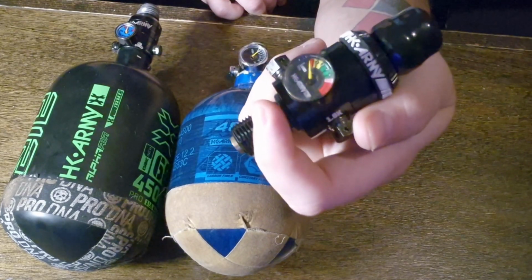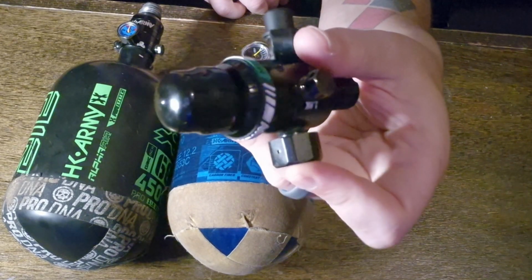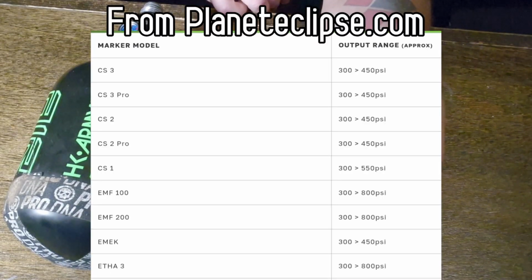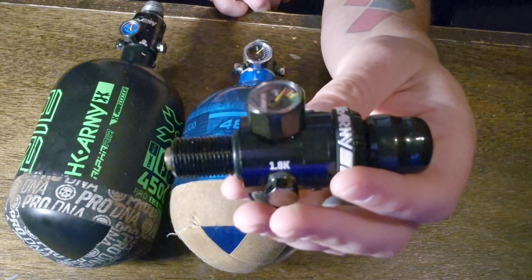So most regs will come out of the box at like 800 PSI output. This one right here is out of the box a 500 PSI output. This is actually within the range of what Planet Eclipse recommends as their optimal pressure output for most of their high-end guns, like the LV series, the Geo series, and I think a couple of other ones.